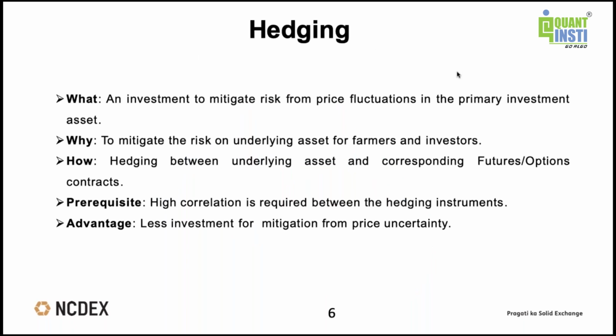Let's talk about hedging now. Most of you must already know, but let me explain that it is an investment to mitigate the risk from the primary investment which we have already made. Some people also call it insurance against the primary investment. Again, we do it to mitigate the risk. In NCDEX, people do it for the farmers. Farmers have their own underlying assets, and to mitigate that risk, they hedge against NCDEX commodities. The very important thing here is that the two underlying assets of the hedge have to be highly correlated. Then only is hedging possible. Otherwise, it is not advisable.